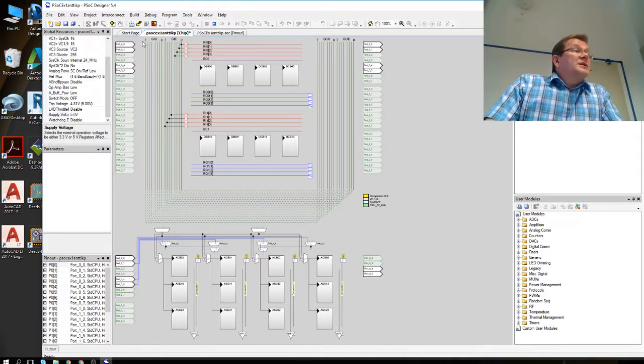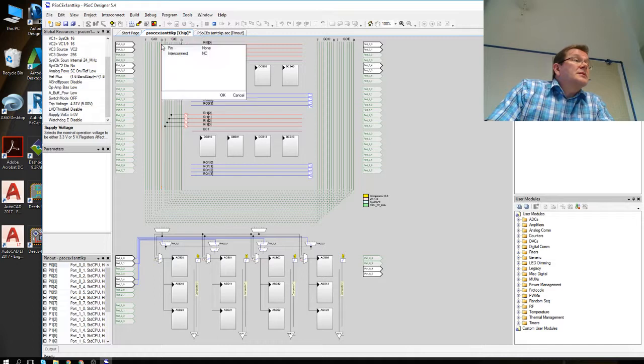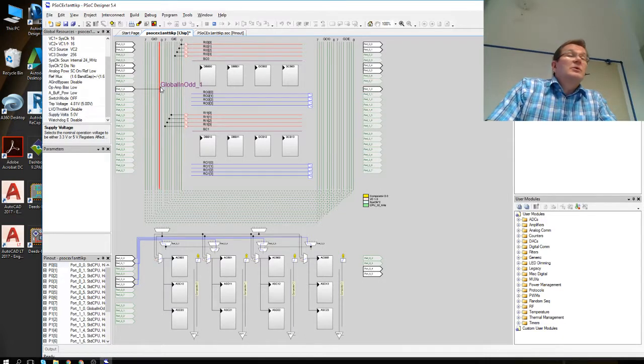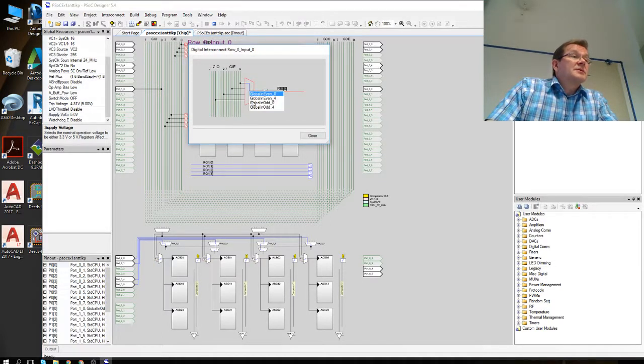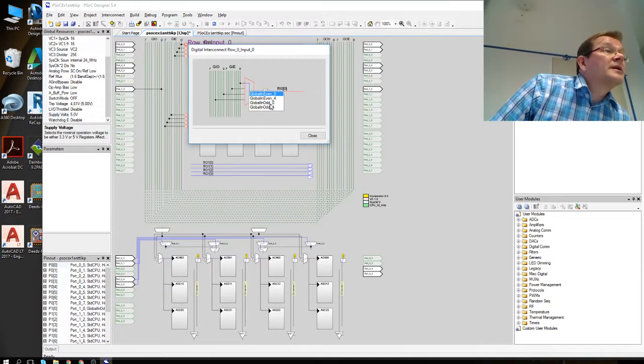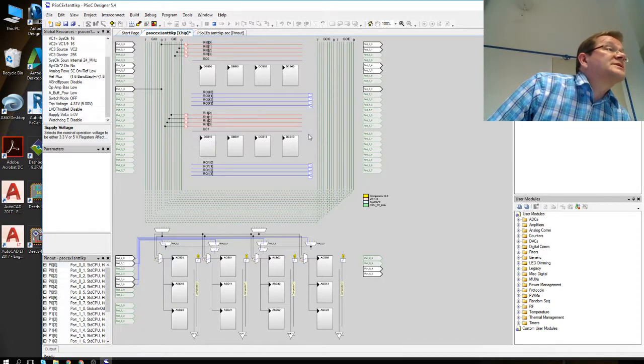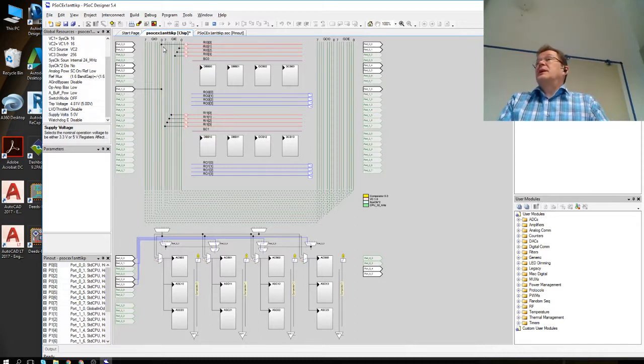How about if we want to actually connect global in odd 0, meaning that we have a pin port 1.0 connected first to that line, and we want to route this pin to that row. Well, this is actually just a multiplexer. So we can actually connect global in odd 0 there. So that's how you make connections.